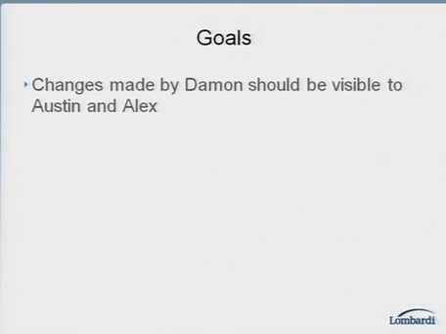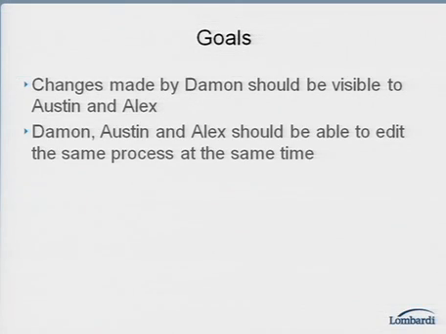So we wanted mutual visibility of changes. As you can see, if I make a change and Damon makes a change, I want to see what he's done, and he needs to be able to see what I've done. Secondly, we wanted no locking. We didn't want to build an online analog of passing a Word document around. We should both be able to make changes to the same process at the same time.